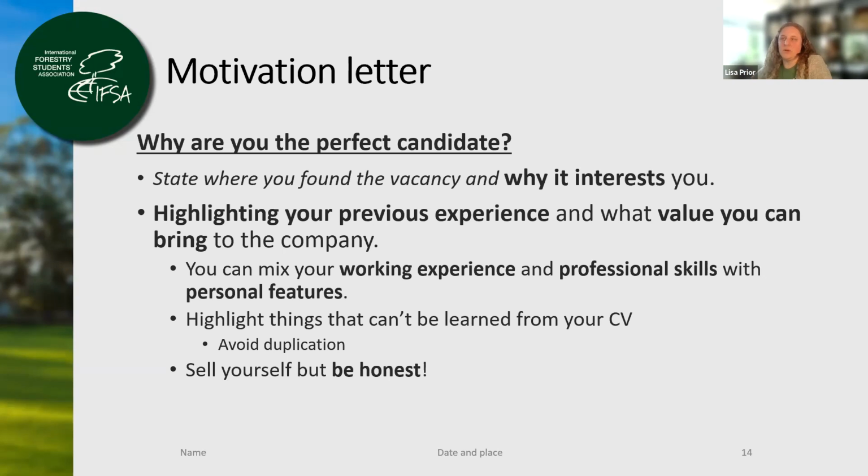So it can be your working experience, it can be any professional skills you have, but it can also be personal features. Just really look at the job advertisement, what is required, and reflect on, why would I meet this criteria? Have I done anything that uses those skills before? Have I had experiences that are relevant? Or is this really just my burning passion? Find the things that you have and then argue why this makes you really good and fitting.